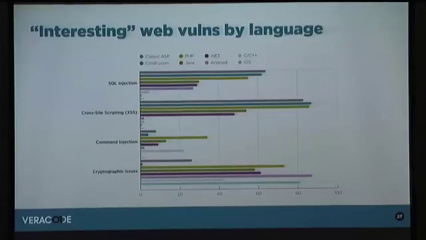Prevalence, again, of certain types of vulnerabilities, except sliced by language instead of industry. So, again, as you would expect, SQL injection and cross-site scripting are far more prevalent in web scripting languages: Classic ASP, Cold Fusion, and PHP, compared to .NET and Java. And my guess about this, and you can make your own guesses, is that it's related to feature sets within the language.